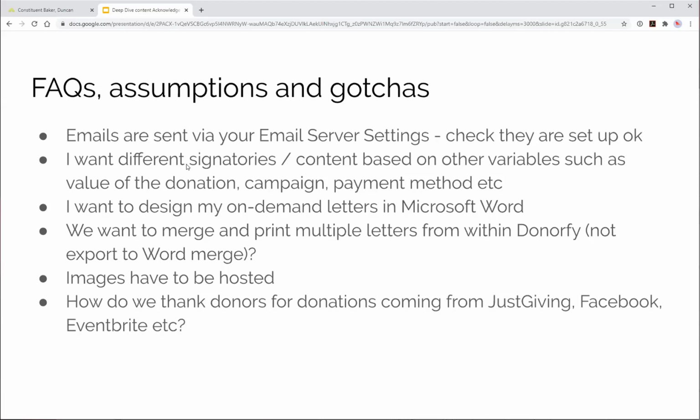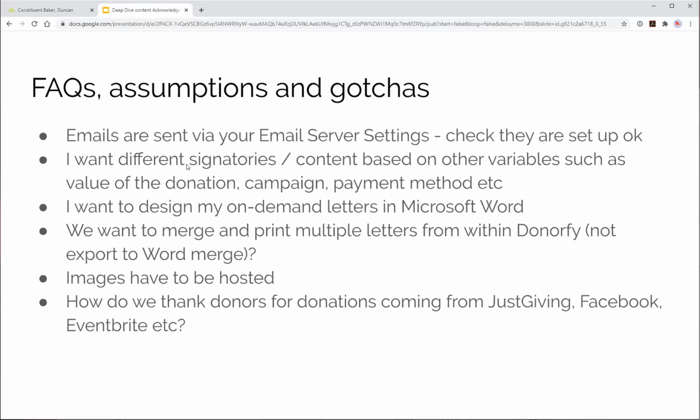So as we know, Donorfy becomes this gathering place for transactions that come in from not just batch entry, not just from your website, but also other sources like JustGiving, Facebook, Eventbrite, and so on. We don't typically recommend that you thank everyone from all of those channels, because those channels have their own particular ways of thanking in the first place. And anyway, much of the time, the donor isn't necessarily giving to the charity, they're giving to a friend who's got a page set up in JustGiving or Facebook. Maybe from Eventbrite, they're adding a donation to a booking fee. That's fair enough. That will come into Donorfy.